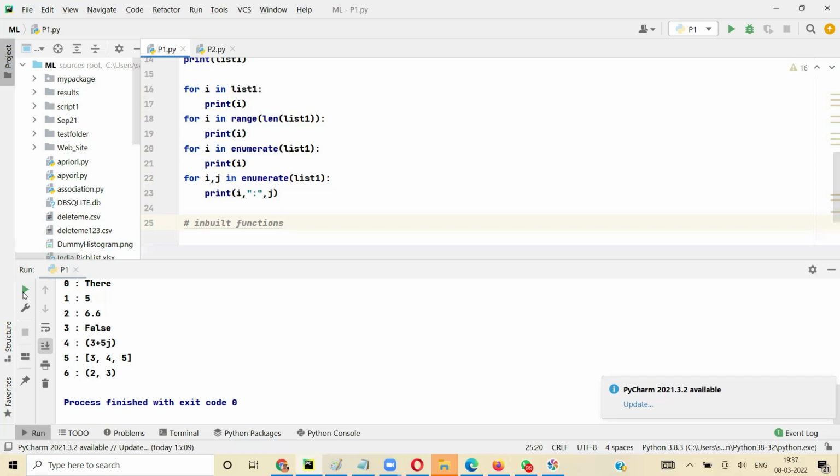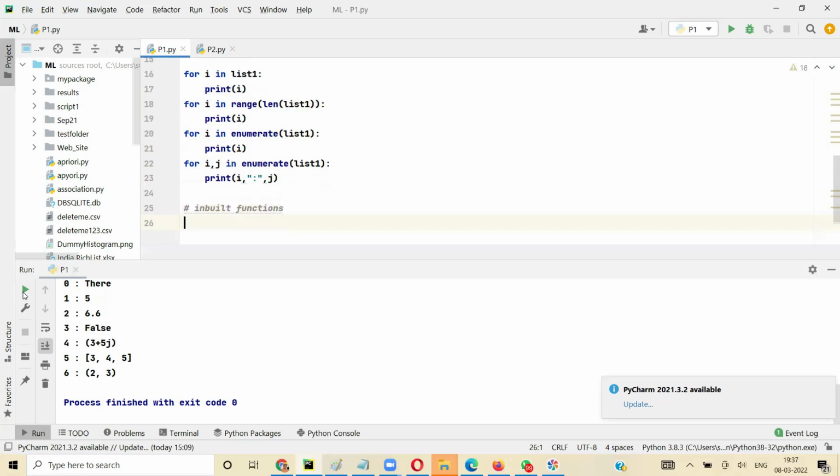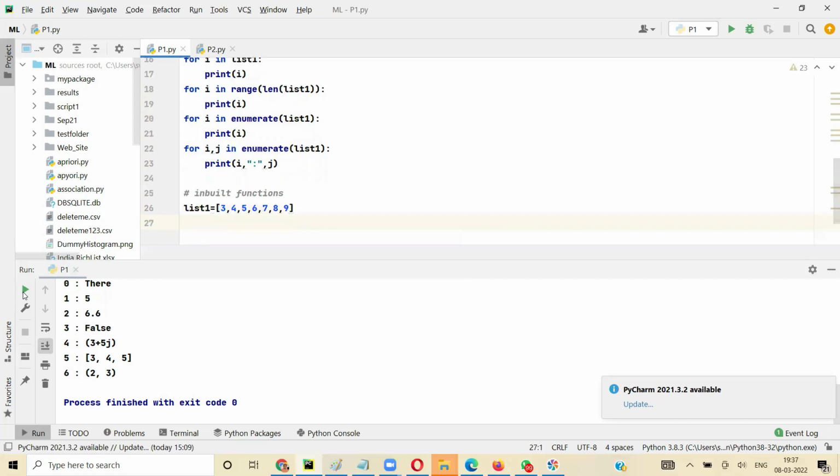So we'll talk about the inbuilt functions. Just like when we declare a list, let's take a simple one with just integers. Now I want to add another member to the list. Already there are 7 elements here, and I want to add an 8th one.